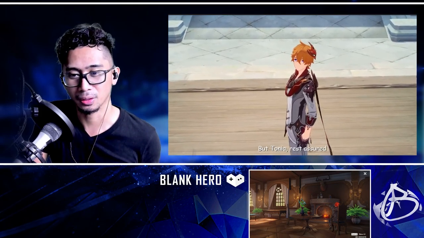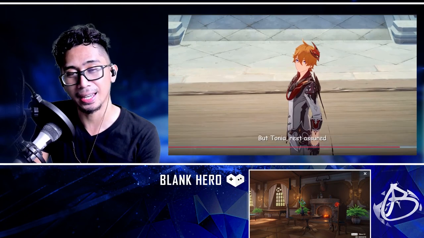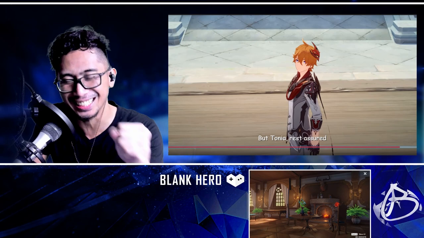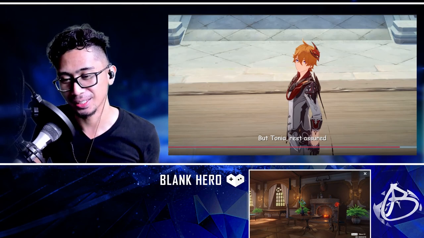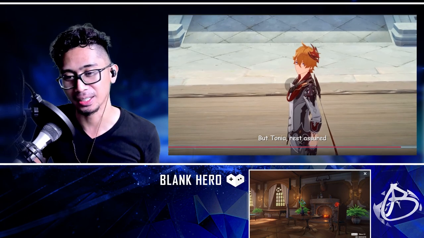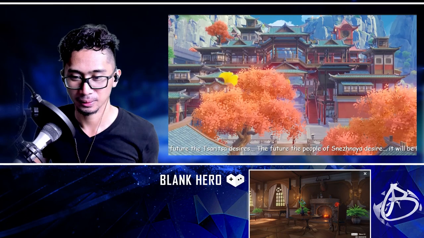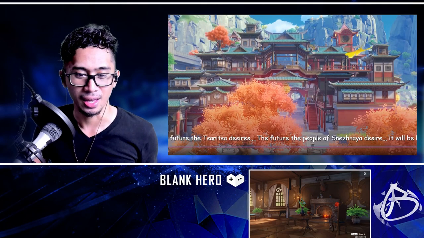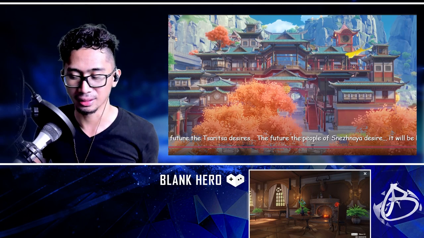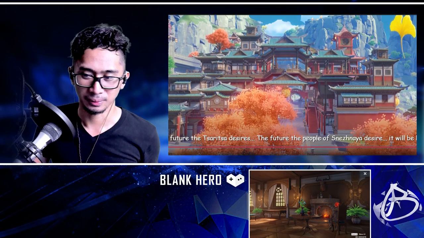So he's just Tonya, pretty much. Rest assured, Tonya. So he has a sister named Tonya in Liyue, so he's just visiting. He's not gonna be here for a while. The future that Sarita desires, the future the people of Snezhnaya desire. Snezhnaya, that's how you pronounce that. Who's Sarita? It will be had.